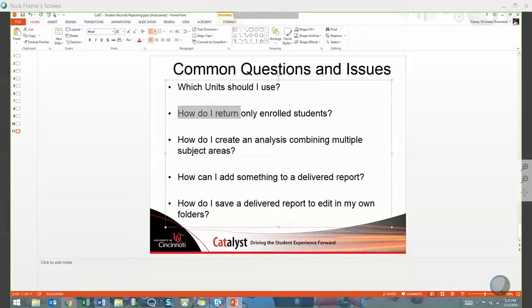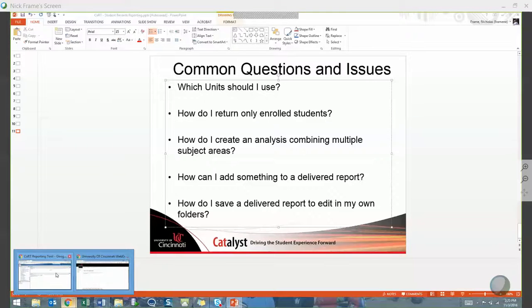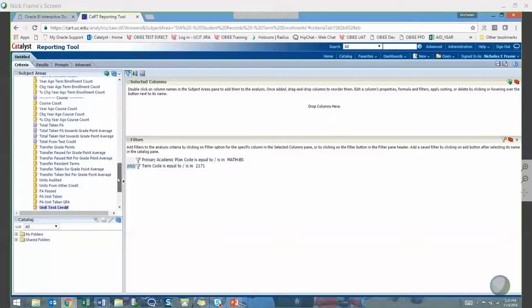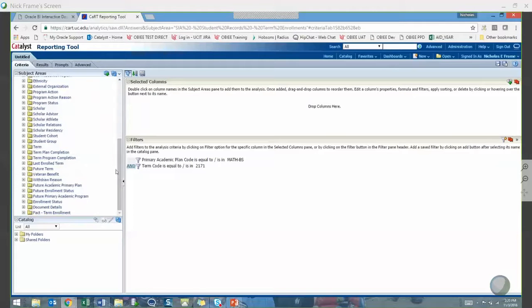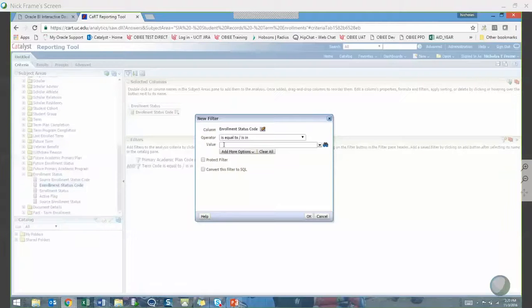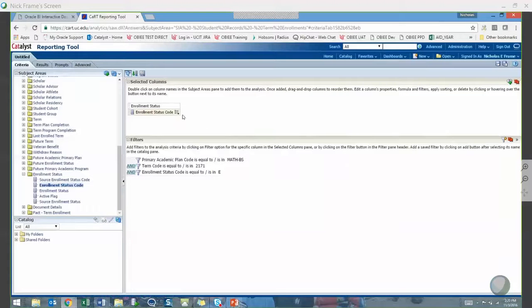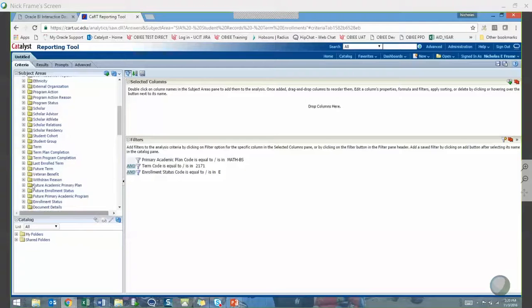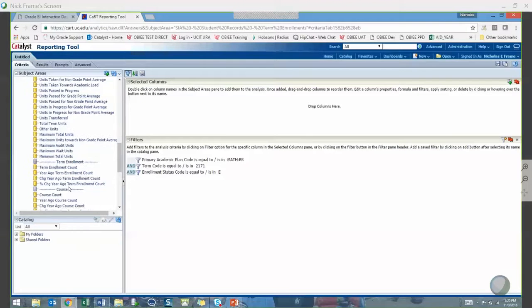I kind of talked about this earlier. How do I return only enrolled students? The answer is it depends on what subject area you are in, but in term enrollment, in the enrollment status table, we want to filter on enrollment status code equals E. And then the easiest way, if you just want to get a count of students enrolled, is we go down to the fact table and we bring in term enrollment count.